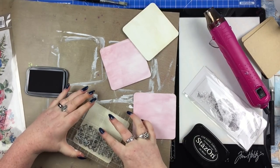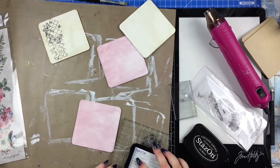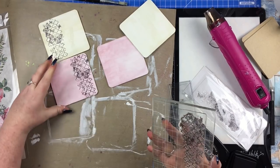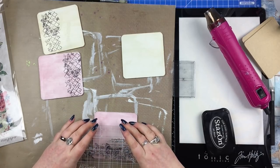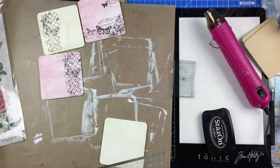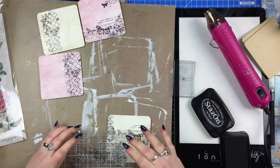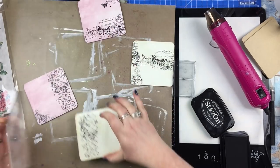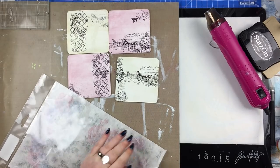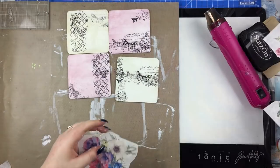Then I am taking two Kaisercraft stamps — I don't know the name of them, one I bought from Thompson's Craft quite a long time ago and I really doubt she's still got it. If I can find links I will get them for you. I'm using Stazon ink and just stamping those really pretty butterfly floral stamps straight down onto the coasters — two with the netting with butterflies, and two that are more floral with a little bit of scripty writing. I'm also doing a little bit of second and third generation stamping just to have little bits and bobs all over the place. The Stazon did need a minute or two to dry — I didn't want to smudge it because that would be just awful.